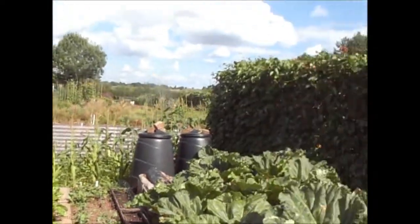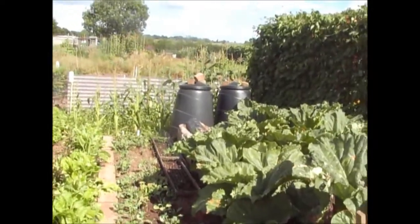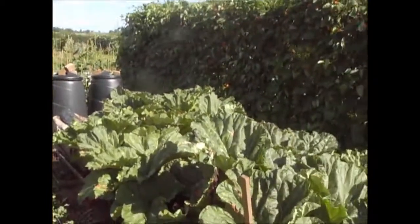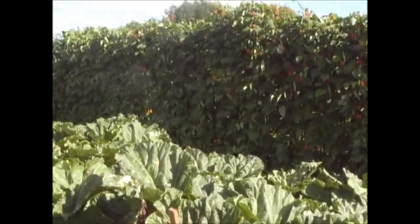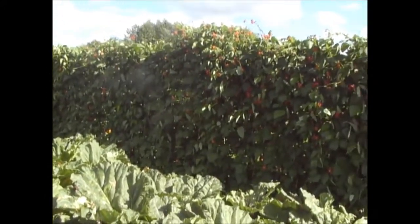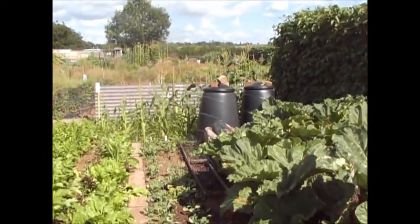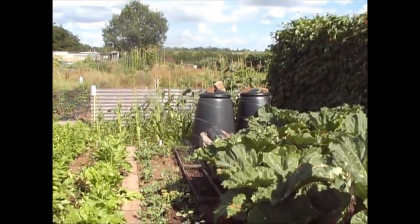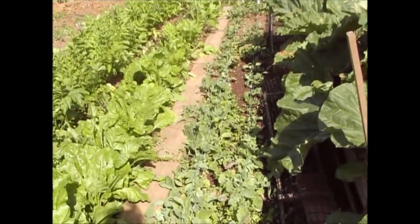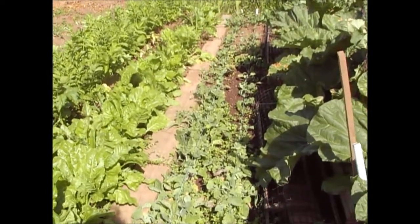So I'm going to use that as my bean square, and rather than having them in a row like I've got this year, I'm going to put them in like a square, so I can get to both sides of the beans. Because what I've found this year is a lot of the beans are actually between the two rows of canes, so I have to keep sticking my head in the middle to find the beans. If I've only got one row of canes, and I can get in the middle of them, if you like, so if I make like three sides of a square, I'll be able to get at the beans a lot easier. The Swedes are doing okay. They've not started to fatten up yet. They have started slightly, but they're not as advanced as they are normally.